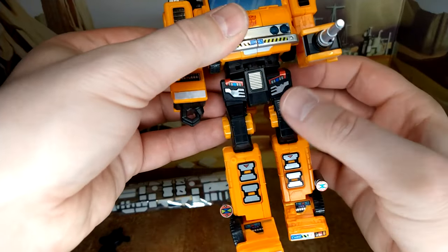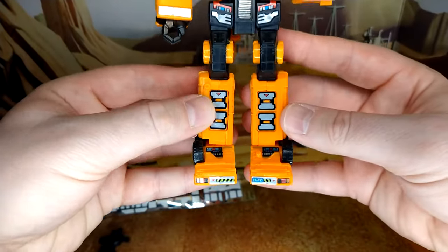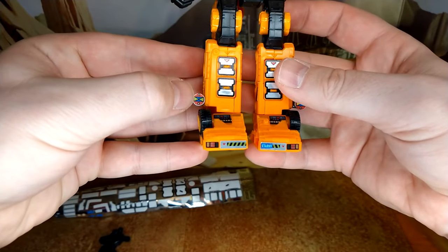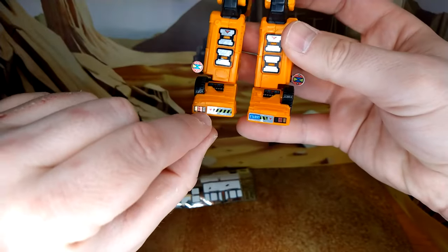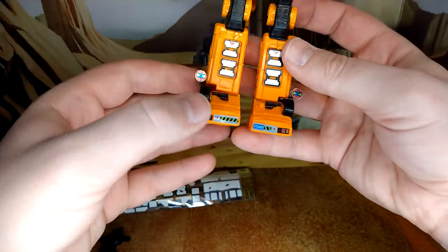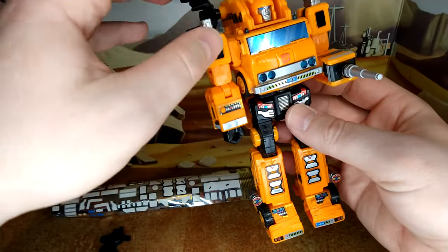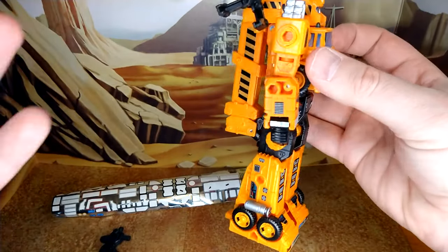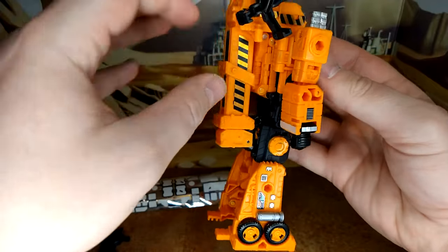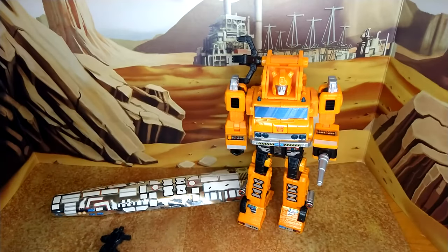The hip decal is pretty good here — you have the crotch plate and a piece that wraps around the articulation, which is a really sweet idea. The shin looks really good. Then you have that little sign that goes on the stand — really good. The foot gets a new decal, and the toes get pieces that translate really well in vehicle mode. Same thing for the side of the leg — that translates pretty well. Nothing for the actual head; there's no option to paint it black if you want a black head like some G1 animation errors. Maybe there's an upgrade kit for that. And we'll take a look at this whole thing in vehicle mode — I'm actually really pleased with the robot mode.